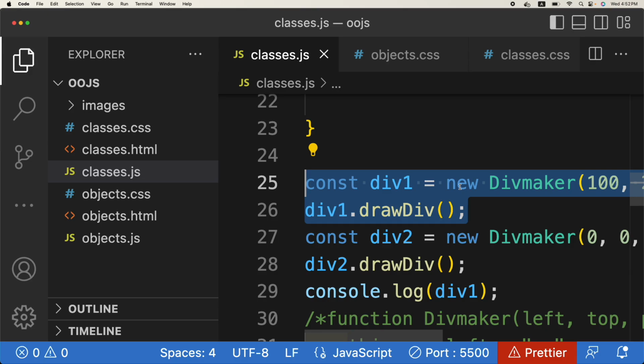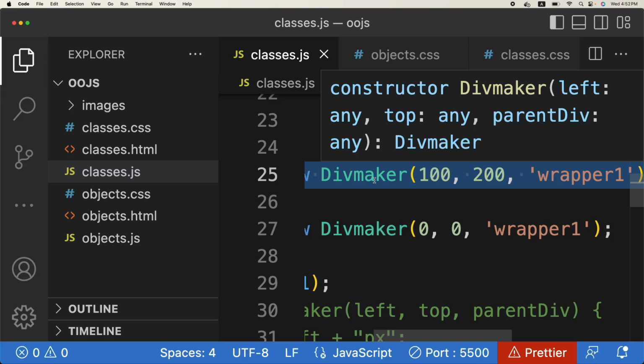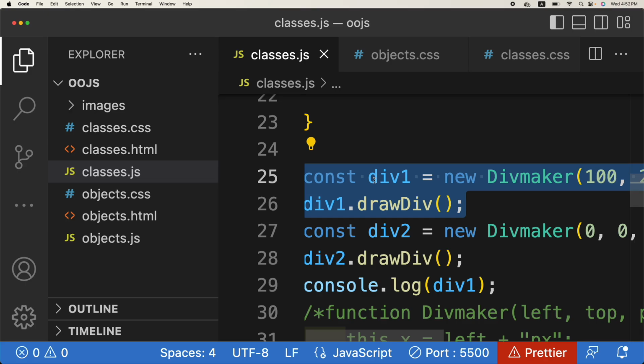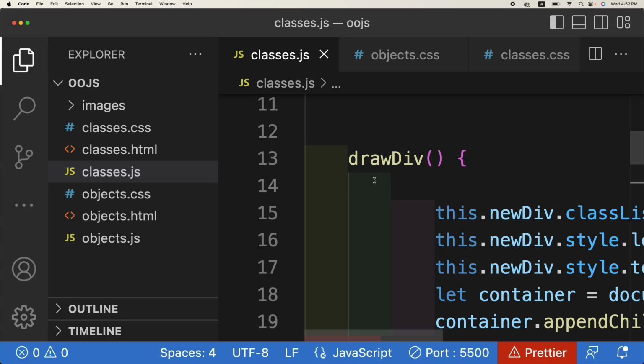Got it? That's why, for example, some developers spend nights doing this logic, and others just use it. They are known as libraries or frameworks. We don't need to know the inner workings of what this div maker does. It has been done for me, and I will just use it. Got it? Okay. Now we will switch to inheritance.